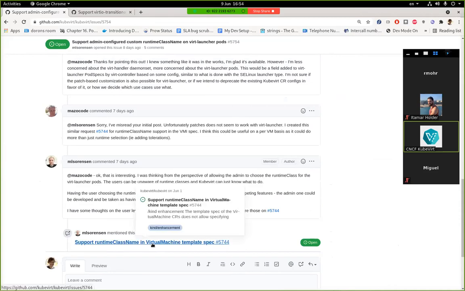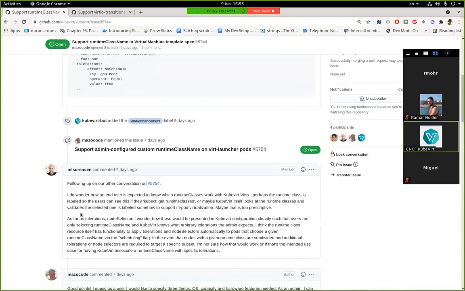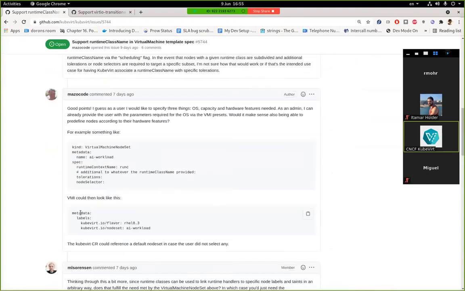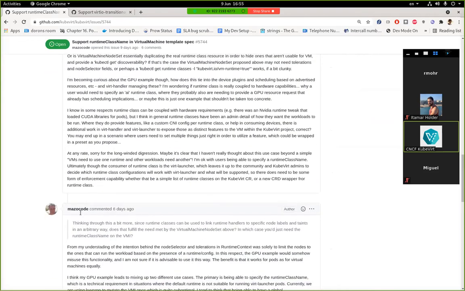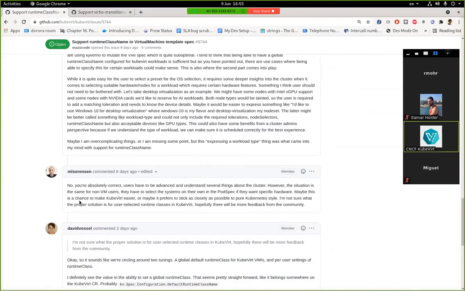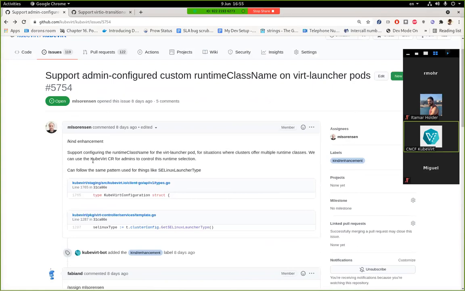The thing is, during that discussion it started being apparent that the per user runtime class was possibly desirable because of a side effect: you can set scheduling information on the runtime class. So if a pod has the runtime class name set, then it will inherit the runtime class's scheduling affinity and node selectors and everything. So that was being used to do some odd stuff here, which I don't know if it's desirable or not. I think it could possibly make sense to expose runtime class name on each VMI. The use case in this issue did not convince me that they were using it properly, though.